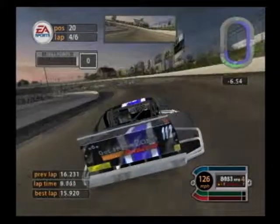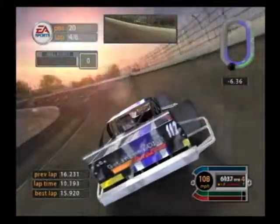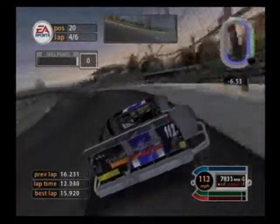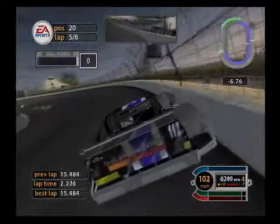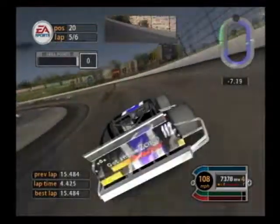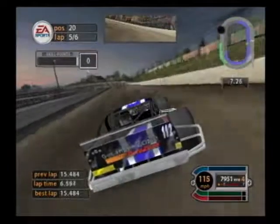Oh, God. Every year we include the top drivers. So we've got Jeff Gordon, Ryan Newman, Jimmy Johnson, the champion Matt Kenseth, of course Dale Earnhardt Jr., which is pretty much half the people in the country root for him. So all the popular drivers. We've got 36 drivers in the game. So any surprises in the lineup? I don't know if I consider it a surprise, but we've got the hottest rookie in the sport with Casey Kahne. We've signed him this year, so he's even excited about the game too. He's excited to be involved with it.